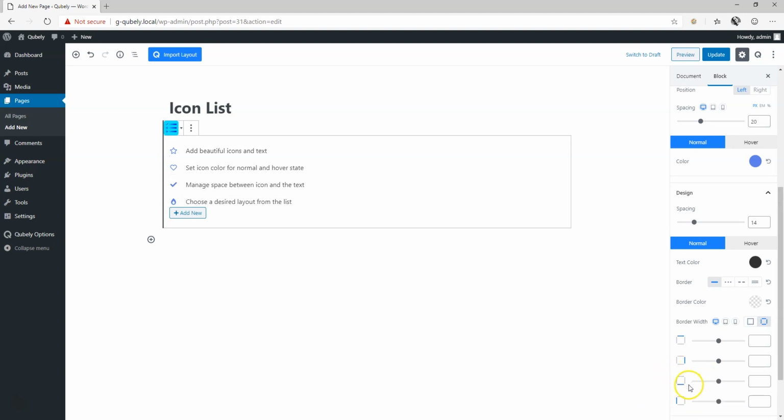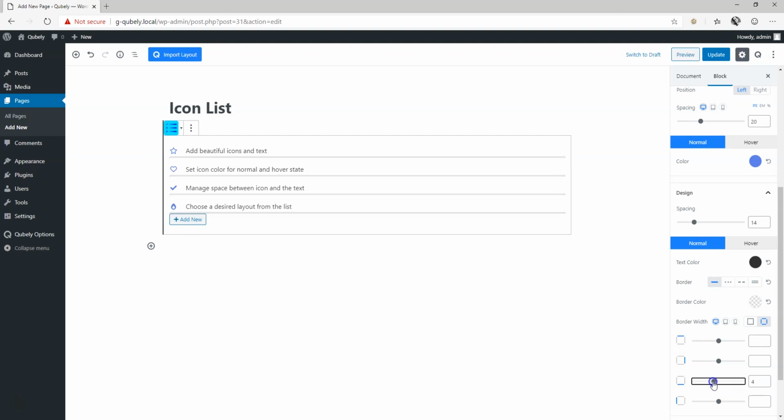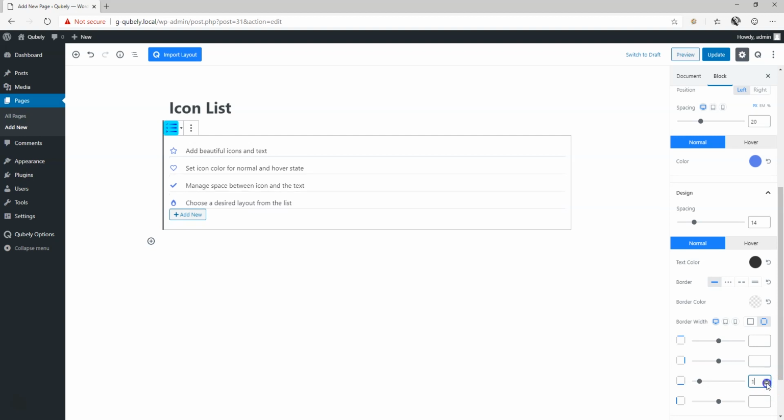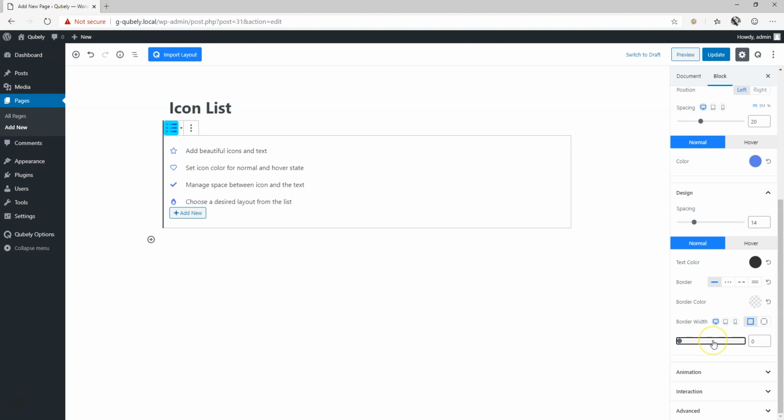Then you see here at the bottom, I'm going to grab this one and take it up about, that's too much. Let's bring it down to just one. And with that, I create those nice lines under it. Let's give it a little bit more, two. And you create nice spacing and separation with that. If you just want to take it out again, just link them all together and drag it down to zero.